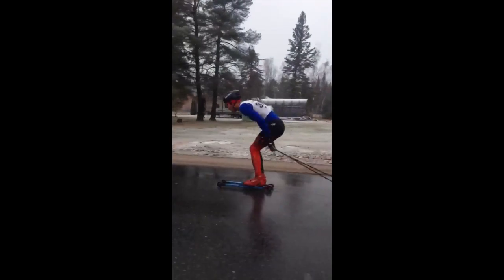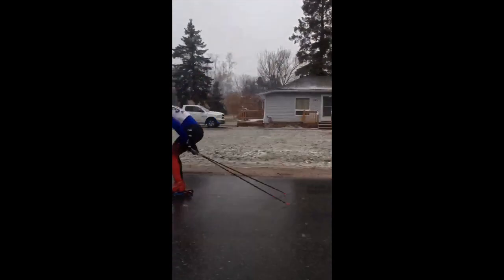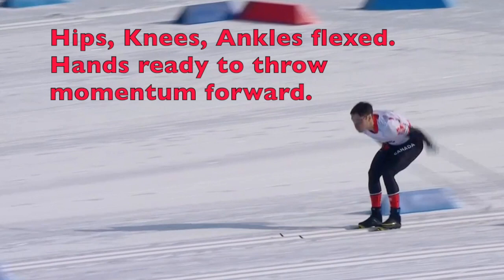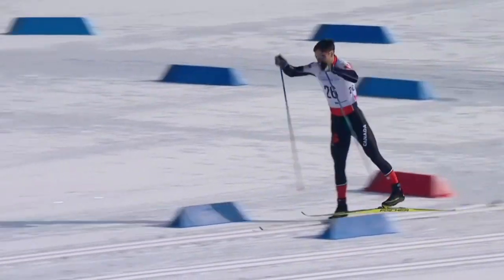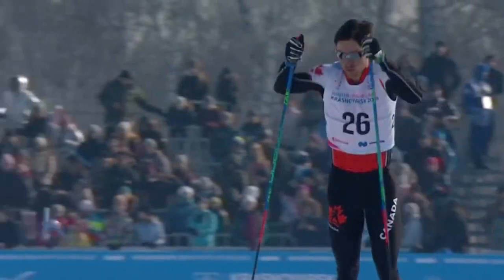One of the best ways to learn the technique and improve at the technique is to think about a long jump, a standing long jump where you use your hands to throw forward past the hips. Next, I will show some drills and equipment that you can use to improve your double poling technique.